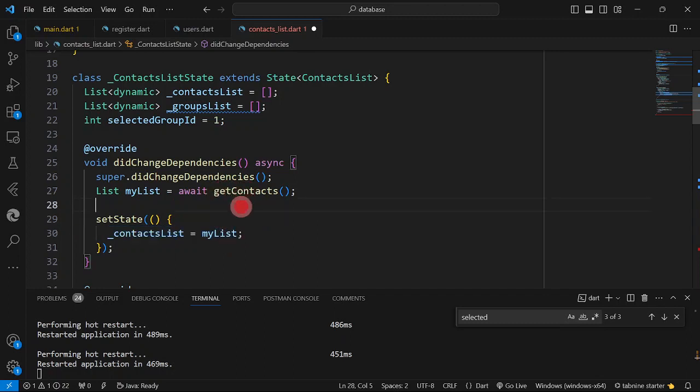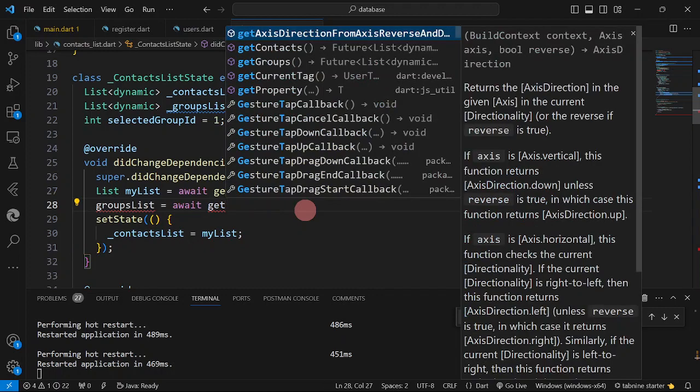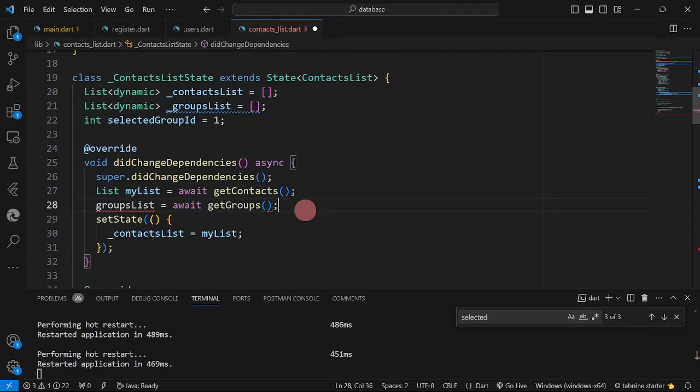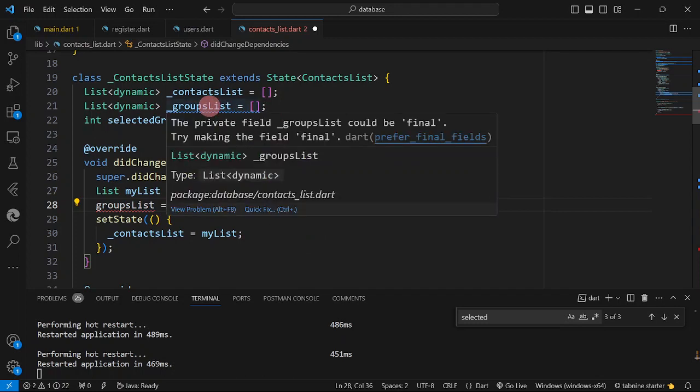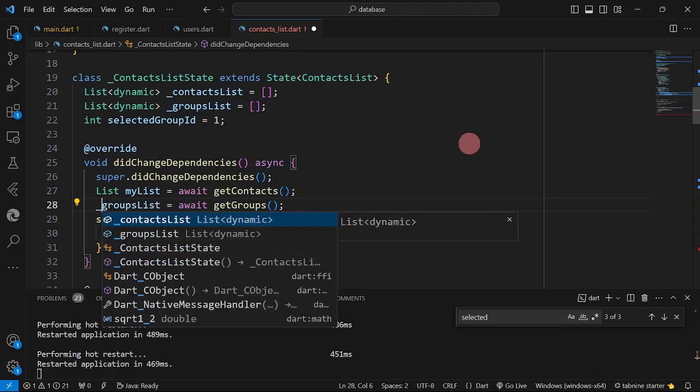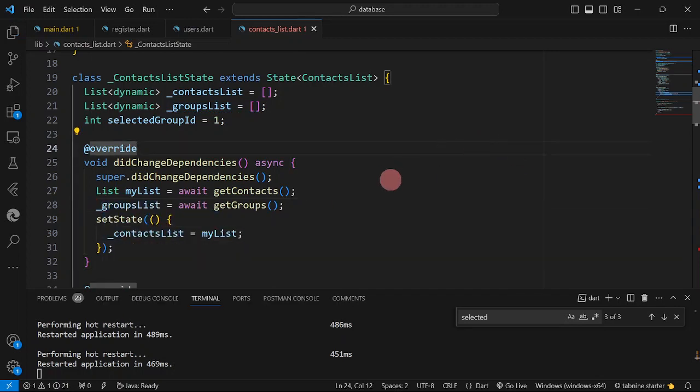So just like with our groups list, we're going to have groups list equal to await then get groups. Save.